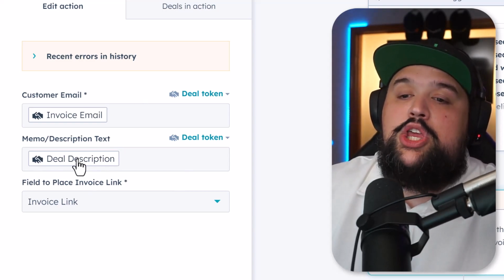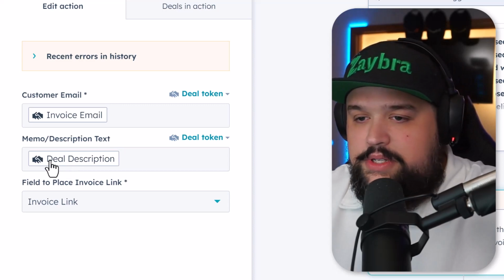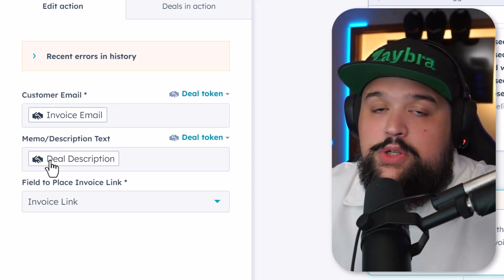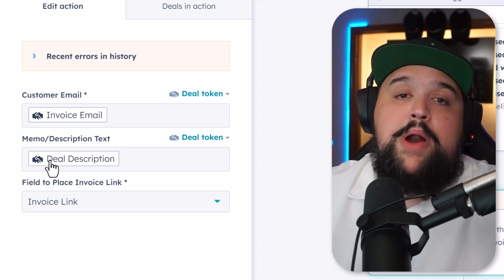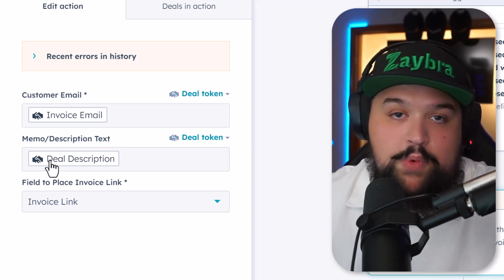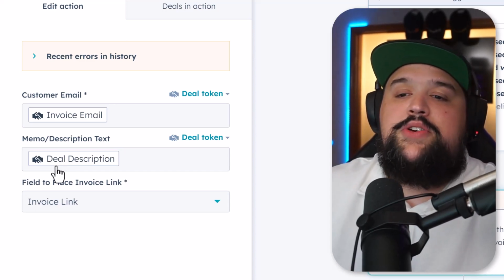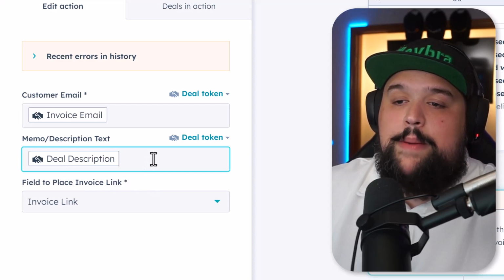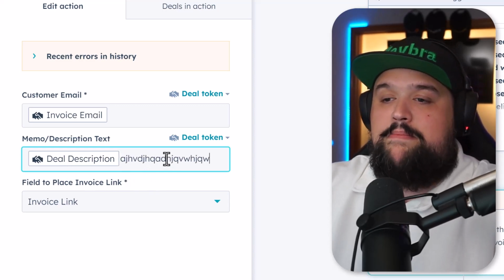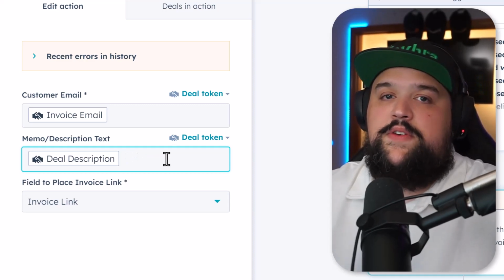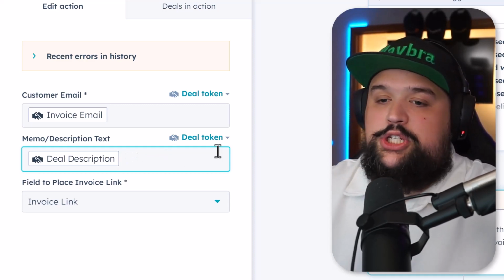So again, you can just have a deal description property or some other property that you call like invoice description or invoice memo. You probably want to have that filled out too whenever you have that invoice email property filled out. So just make sure you have a value for that, and then it's going to drop in here. You also can do manual words and letters in there if you want to, and just drop in different tokens if you want to dynamically generate a string of text in here.